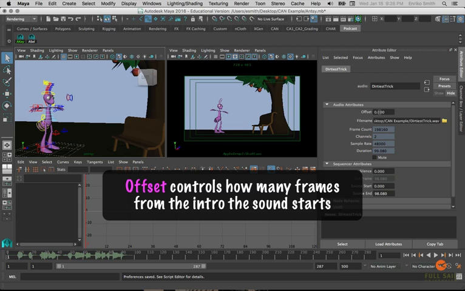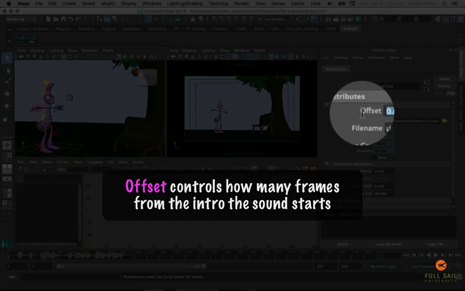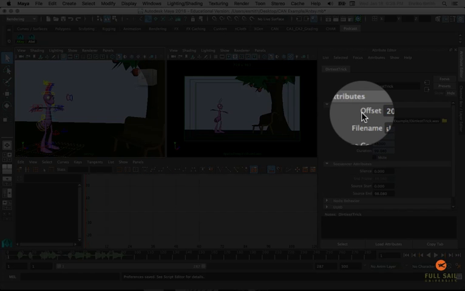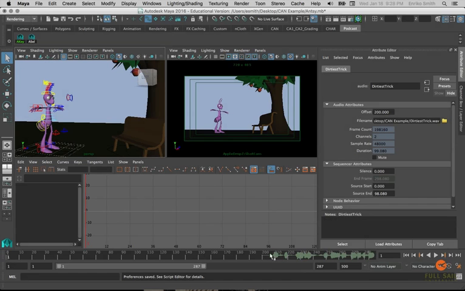But let's say we want this to start at frame 200. So we type in 200, and it's going to shift our sound file down so that 200 is the new start of the sound file. So all through here, we don't hear anything until we get to there.